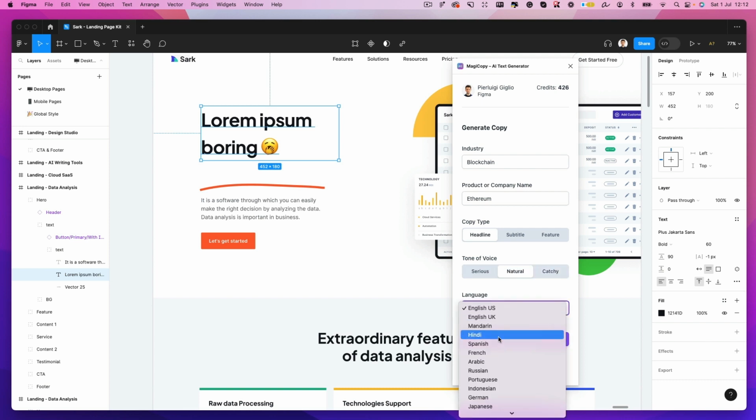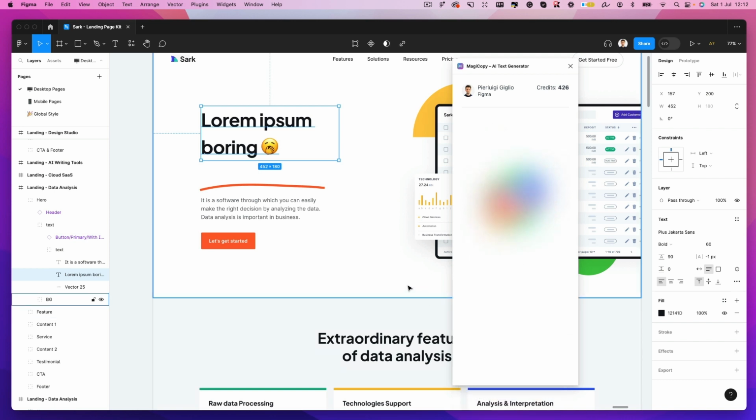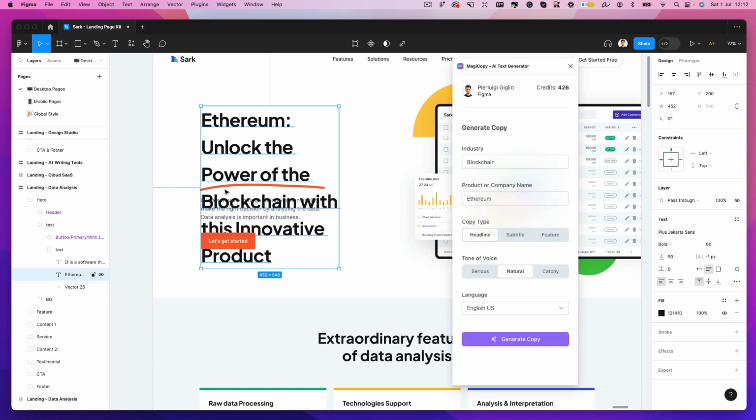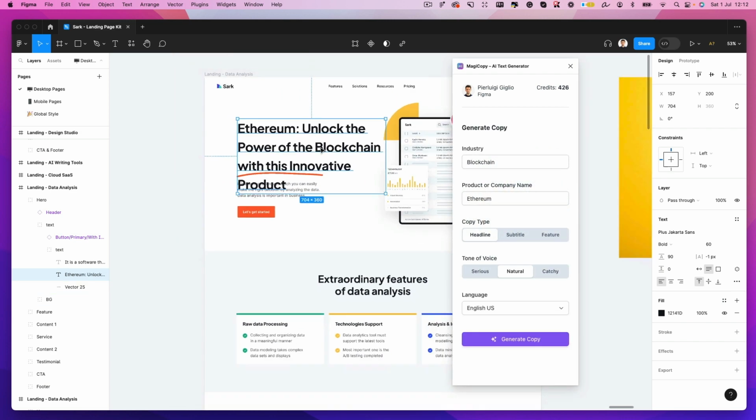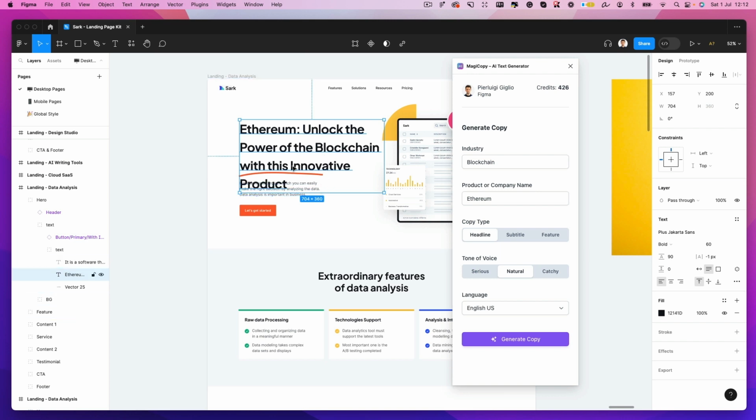Language is English, but you can browse through a lot of different languages and simply click on generate copy, and you're going to see that a new headline is going to update. Now you can also multiple select different text.